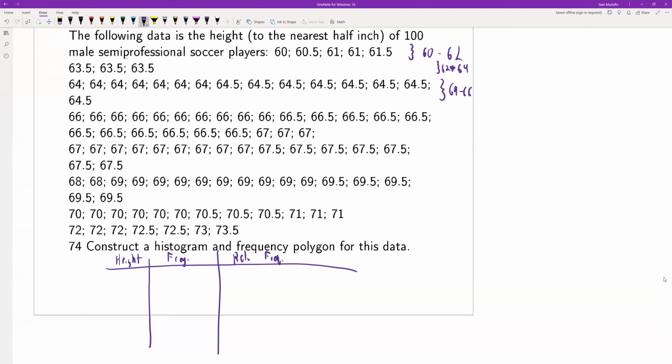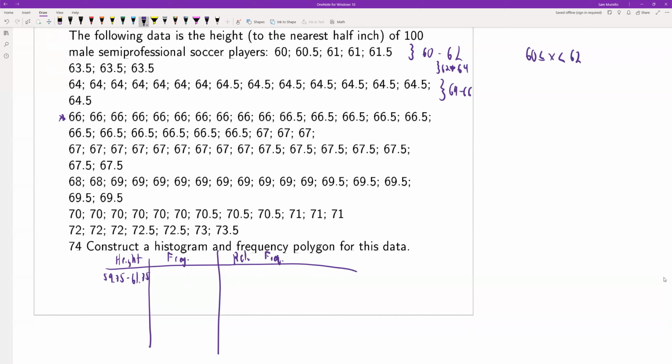We're not going to write these exact measurements, though, because in this scenario, it's between 60 and 62, but I'm not including 62. I am including 60. This is particularly important because notice, for example, all of these 66s, and there's a lot of 66s. They were included in the 66 to 68 clump, not the 64 to 66 clump. So it's important that we note whether something that's on the boundary is on the upper end or the lower end. And a very easy way to do this is just simply move the boundary a little bit. For example, instead of saying from 60 to 62, let's say it's going to be from 59.75 to 61.75. Because we measured to the nearest half inch, there's never going to be any 0.75s collected. And so this will make it very obvious where each data point is supposed to go.